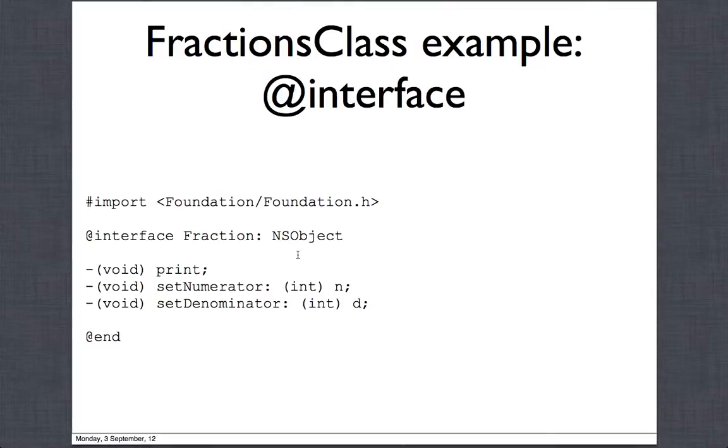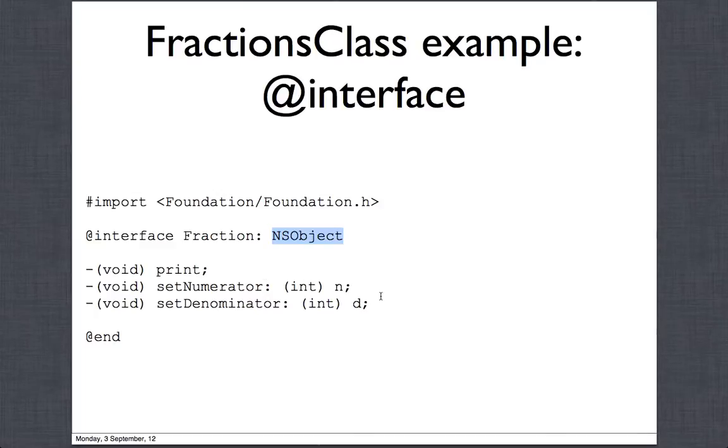Let's take a simple example. We're going to create a fraction class, a class that describes a fraction number. So again, we have an import. Don't care about this now. We have a Foundation framework to talk about a bit later. And we're creating a class. You can see we're creating an interface first. So we declare a class called Fraction. And again, we inherit from generic NSObject. You're going to see on the next slide why we need this.